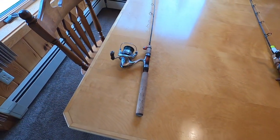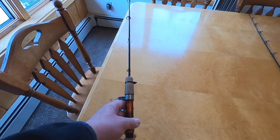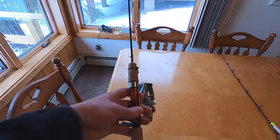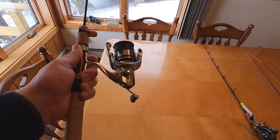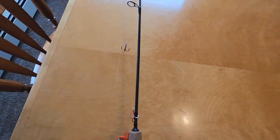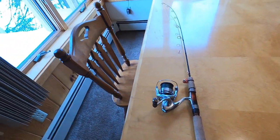I've got several rods like this one, but I just brought one out to show. This is a medium heavy Hot Rod — it's got the 2500 Stratix, 25 pound braid, 15 pound leader, and it's set up for a quick strike rig with two hooks. I use this rod and a couple more just like it for the set lines on either an iFish Pro or a First Strike flag system that I'll show in just a minute. So those are the rods we use — it's kind of an ever-changing variety.